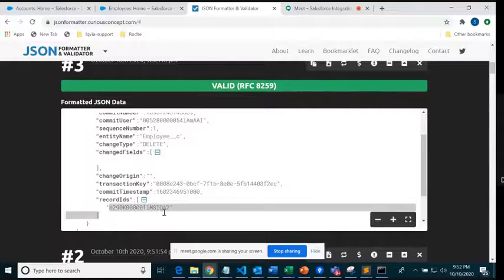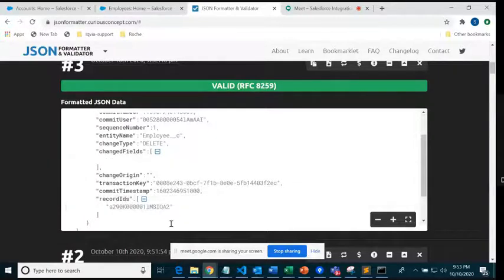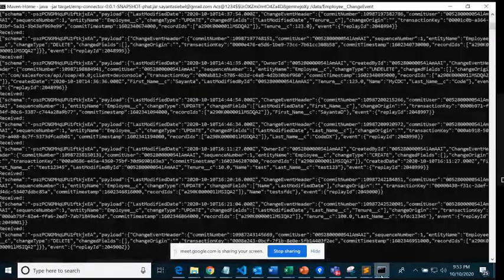And what was deleted? Only this record ID, because while deleting I am only bothered about the record which got deleted, and this notification says that you deleted this particular record from the source system. Now my target system should take care accordingly.